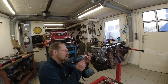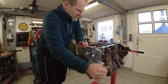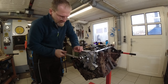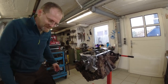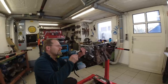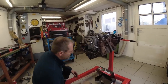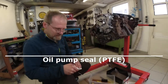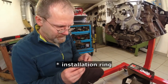1, 2. Well, that's enough. Do we want to measure our torque to rotate? No. Because now it's all done. We can't change it anymore. Now the PTFE seal got to go in. Do we have one? Yeah, it came with the kit. And there is this alignment tool included here.